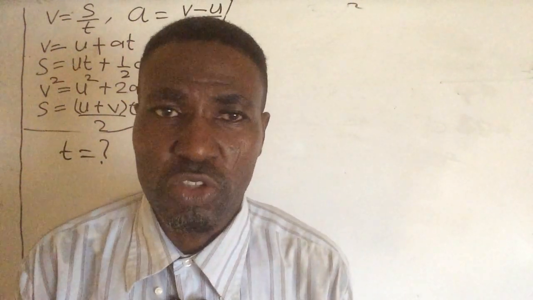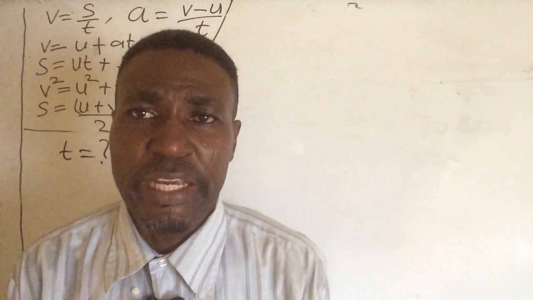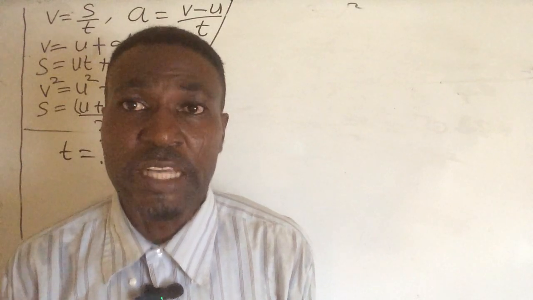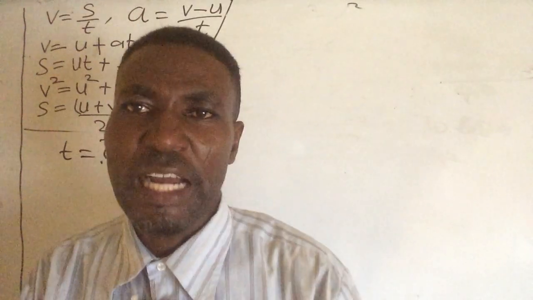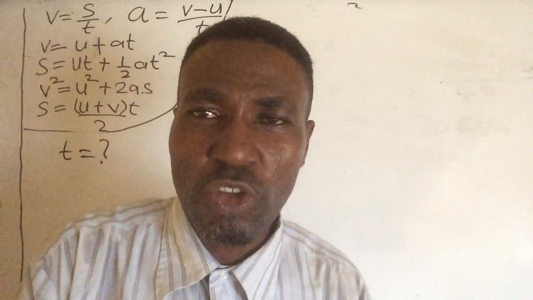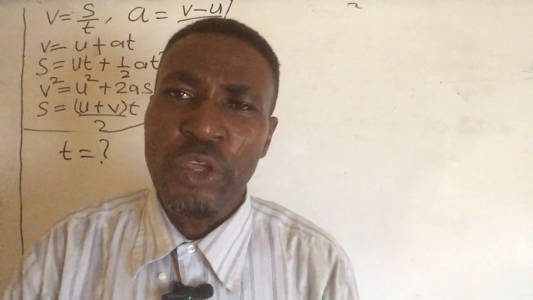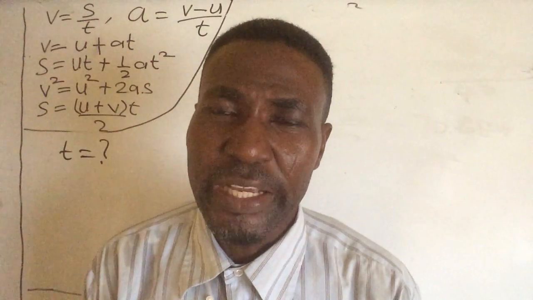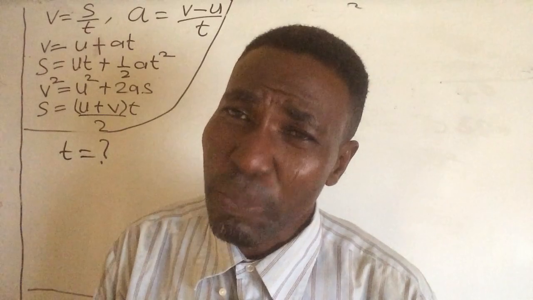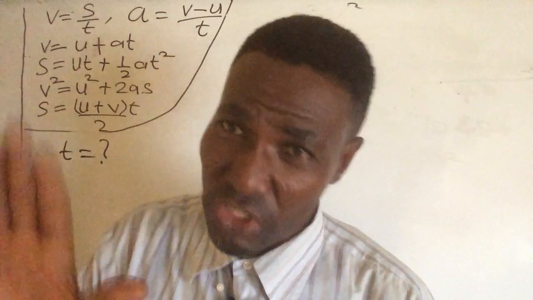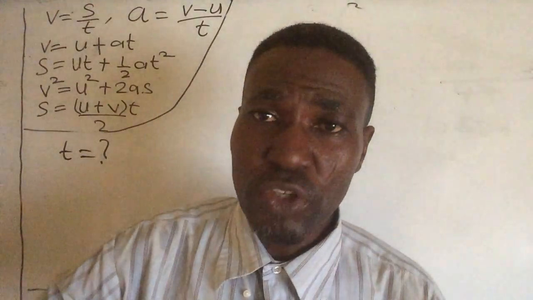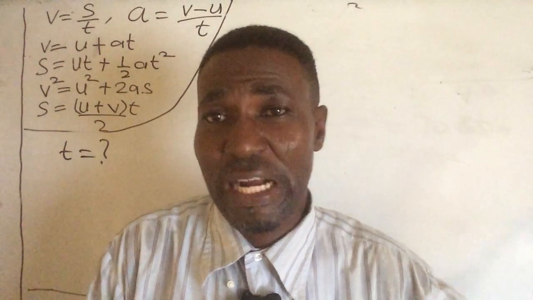If a car wants to stop, the car will apply the brake, it will stop, it will release the brake, and the car will move on again. You see that the velocity is increasing and reducing while it's trying to stop. But when we talk about uniform, if you apply the brake, you continue applying the brake so that the car will continue stopping until it stops. It does not stop and increase velocity.